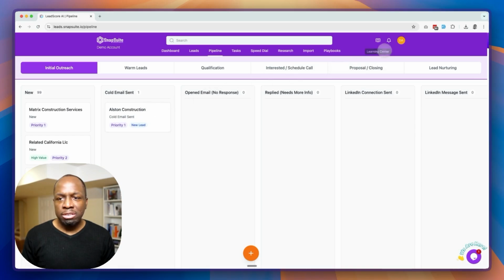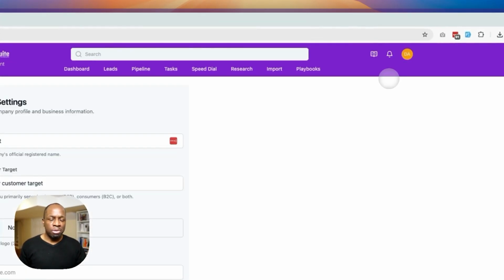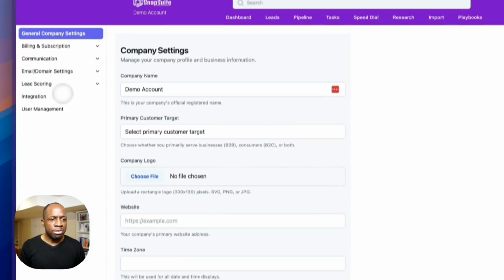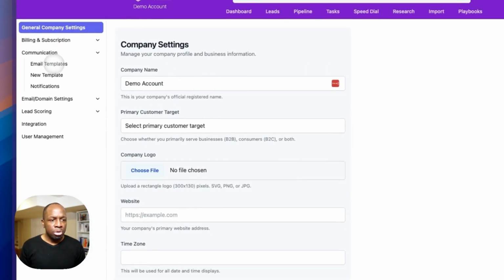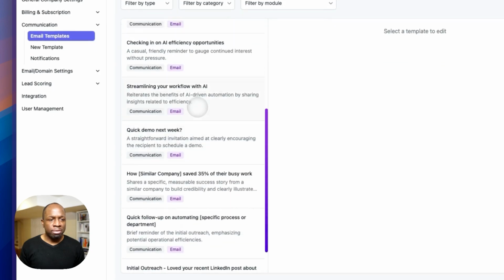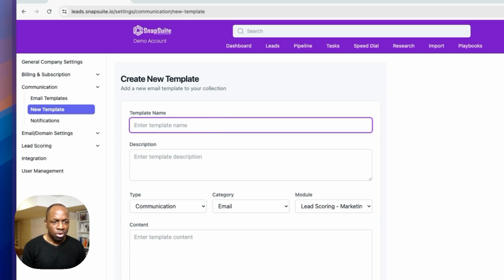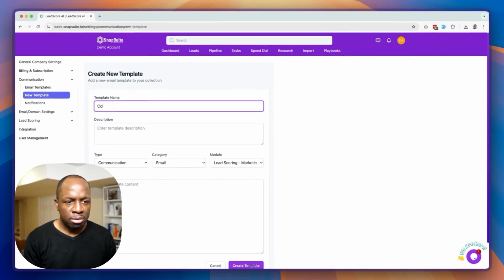Once we have those leads in the system, the other thing we want to do is get our templates set up. Again, I'm going to go into more detail in subsequent videos. This is just an overview of the things you need to get done. So you want to go in here and click on email templates. You should see some email templates. If you don't have any, you have to create one. Click on new, and then we'll say cold outreach as an example.